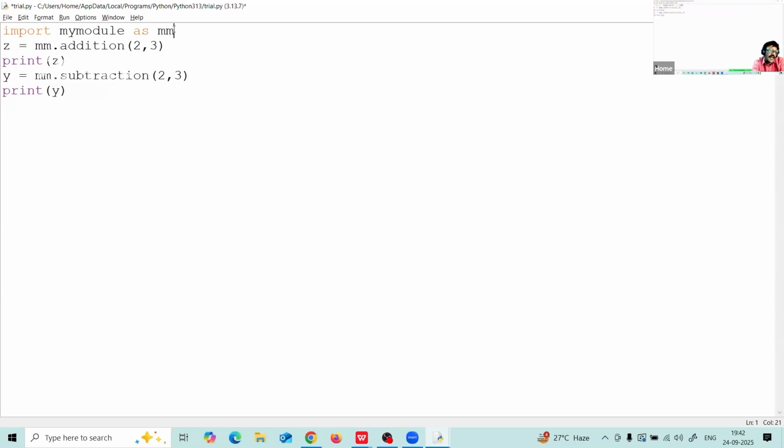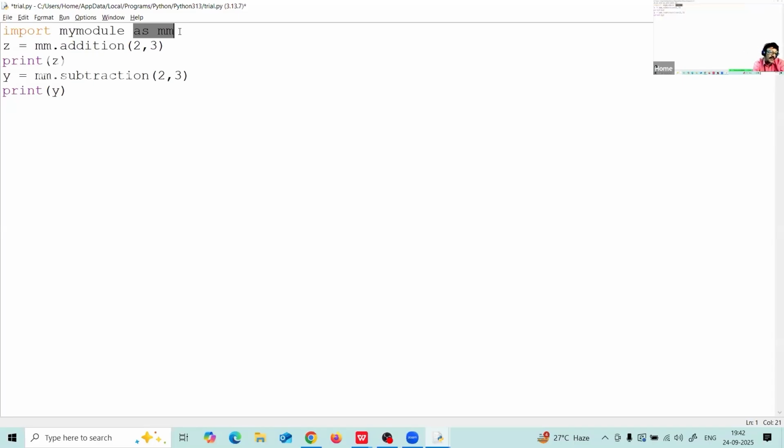You could have given a single letter also, M or P. Correct? Then you will write dot addition, dot subtraction, like that. I have given this name. So what is this as written after import? It is just a short name. We call it an alias. Alias means another name given to someone.